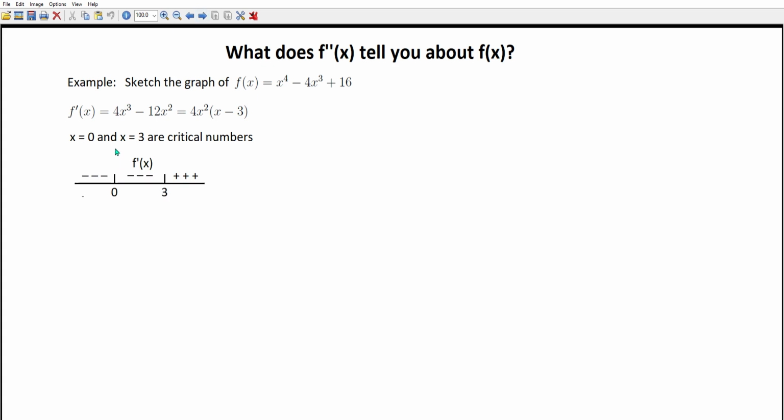When we chart the first derivative, we notice that when x is bigger than 3, that's positive, the product is positive. When x is between 0 and 3, that's negative, that's positive, product is negative. And over here, when x is negative, x squared is positive, that's negative, this is negative. So when we chart the first derivative, we go down, we go down, we go up. So 0 is a critical point, but it's not a max or a min. 3 is a critical point, and there's a minimum there.